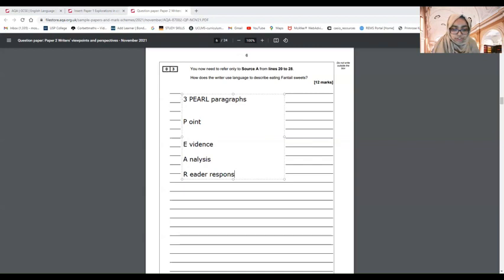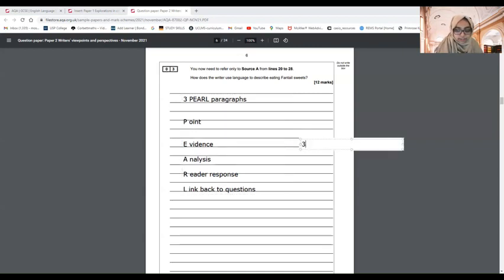So this is just a brief revision for my students, but if you don't know what PAL means, then there will be a separate video, but hopefully you've covered a similar structure to this in school, or you're familiar with a similar method to PAL. And if you're comfortable with that and it's working for you, please go ahead and use that method as well. But the idea is that it's 3 paragraphs with evidence, analysis and link back to question and some reader response as well. So actually, although it says EA once in this paragraph, you should try to do at least 3 pieces of evidence.